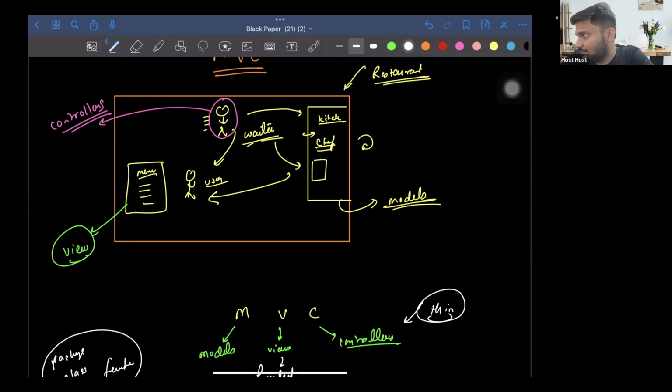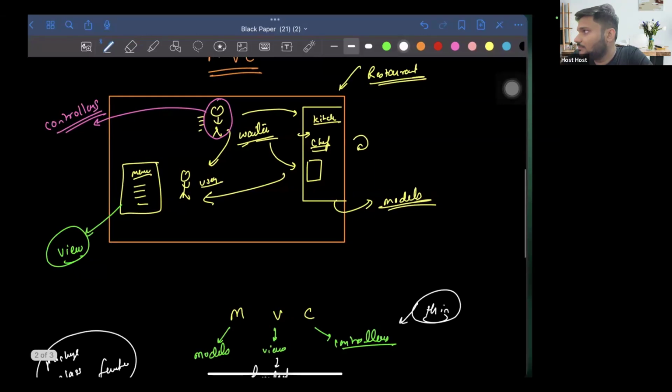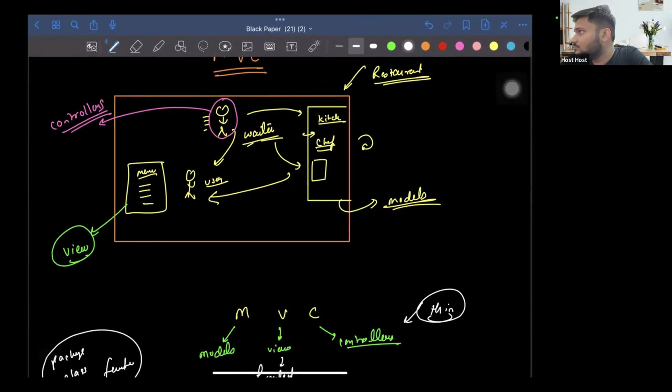Yes, Rachel, you can say that. Okay. Yes, Somnath, kitchen is the model here. You can say Spring MVC helps you to implement the MVC pattern well. MVC concept exists independent of Spring. For example, let's say in this whole world, Spring Boot never existed or Spring framework never existed, still MVC exists. Ruby on Rails follows MVC, Django follows MVC. So MVC is an overall coding pattern. It is independent of any framework.